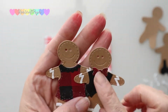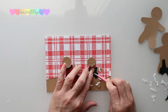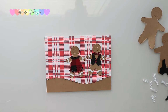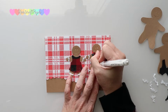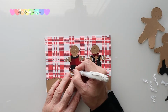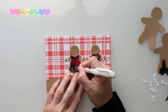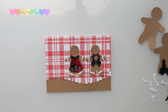And look at there, the stitch detailing that these have. I'm going to add a couple of buttons, and these are little itty bitty things, so be careful when you cut these out because they can get lost. I'm just going to come in with that jelly roll pen and highlight those stitchings. I think because the cardstock is quite dark, this worked very well for bringing out those details. As you can see, it stands out perfectly.